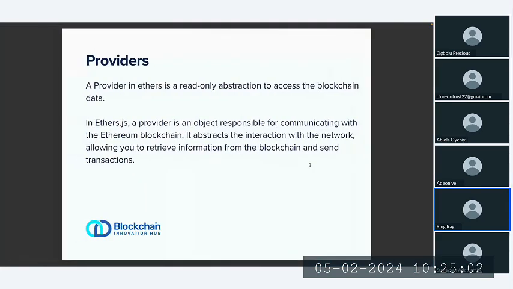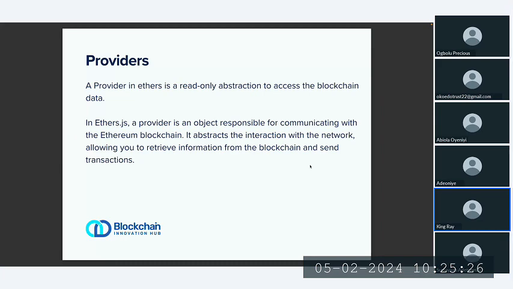All right. So a provider in Ethers is a read-only abstraction to access the blockchain data. In Ethers.js, a provider is an object responsible for communicating with the Ethereum blockchain. It abstracts the interaction with the network, allowing you to retrieve information from the blockchain and send transactions.